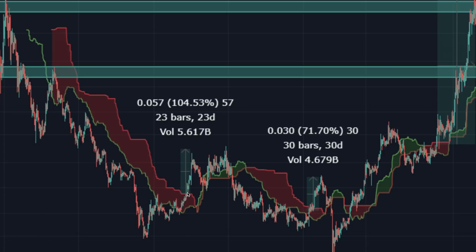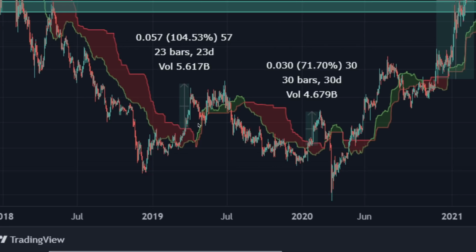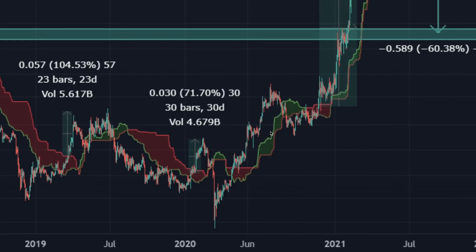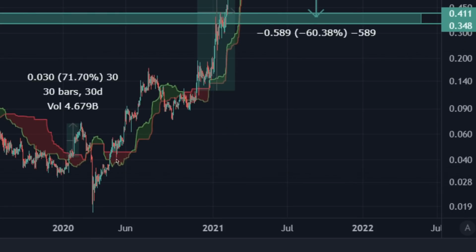But when we managed to get the breakout above these clouds, historically, it's actually worked out really, really well. When Cardano managed to push above this cloud right here, it pumped up by 104%, and it pumped up really quickly. I don't know how long this was, but we wouldn't be looking at more than 2 weeks probably. And then the next time when we were finding resistance from the one-day Ichimoku cloud and Cardano managed to get a pump up, it managed to rise up by about 70%, just around there. So again, a very, very significant price move. And then on this occasion, when we traded below, I didn't actually calculate this one, my bad.